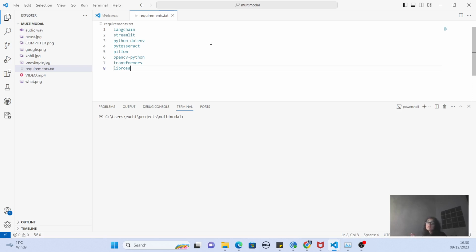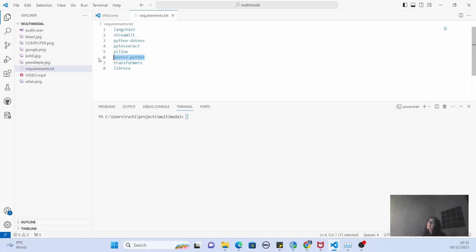Okay, so now that we have got the requirements.txt created, you can see all these requirements. First is LangChain, because obviously we are going to use some LLM models to do our AI predictions. Then we have got Streamlit for our UI. Python-dotenv, this is also needed for your Streamlit UI, so that's why. PyTesseract, guys, is a Python module used for analyzing images, and we are going to deal with multimodality here. PyTesseract is used to extract the text out of the images, so that's why we have got PyTesseract. And with PyTesseract you also need a module called Pillow, that's why it's there.